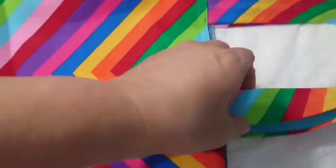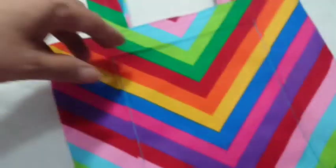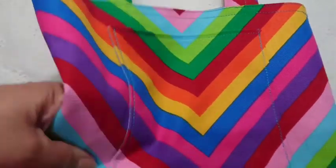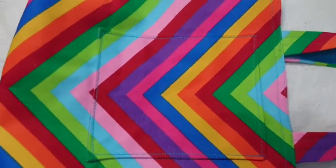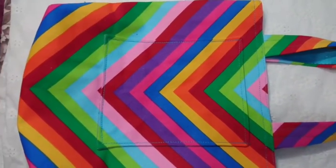And I love to put some pocket. So that's why my lining has a pocket, and also outside here has a pocket. So if you have any question regarding this one, please comment down below.